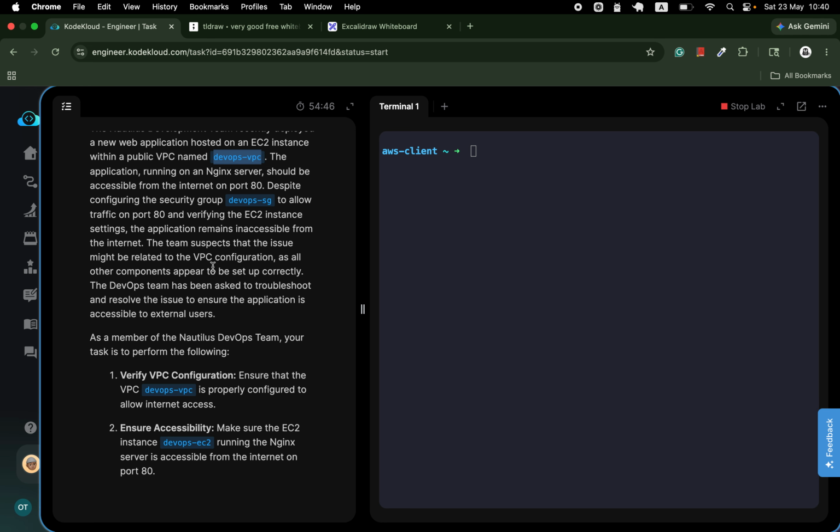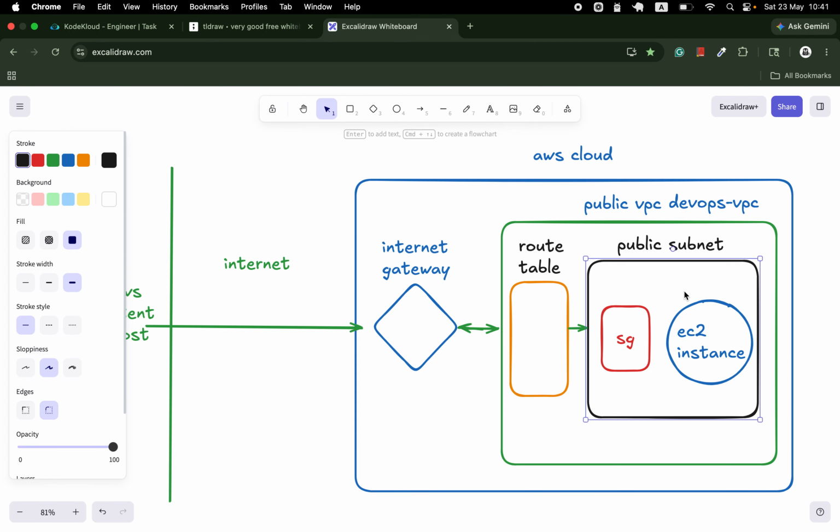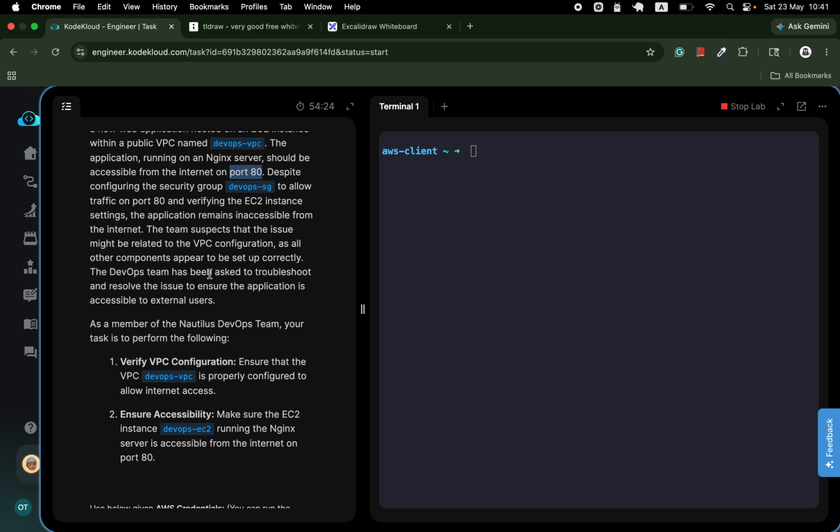The application is running on the Nginx web server, so it should be accessible from the internet on port 80. Remember this, port 80 is for this EC2 instance. Despite configuring the security group, whose name is devops-sg, to allow traffic on port 80, let me check it out.